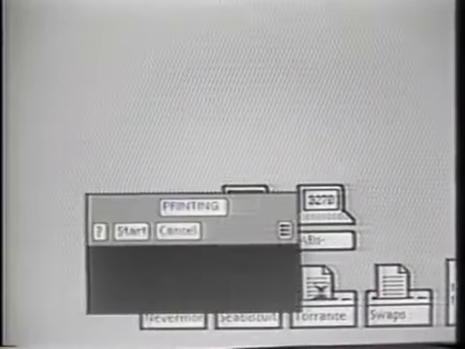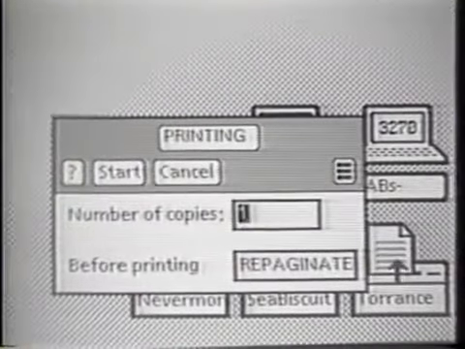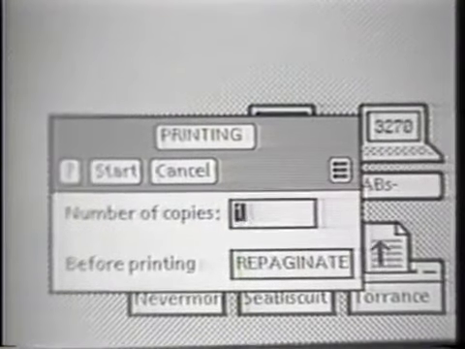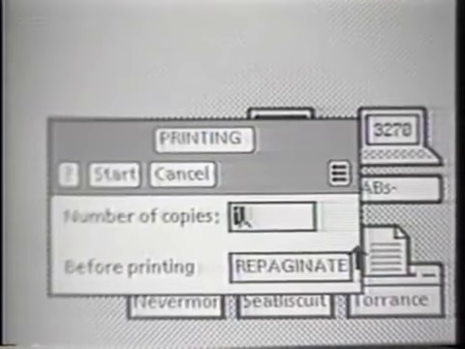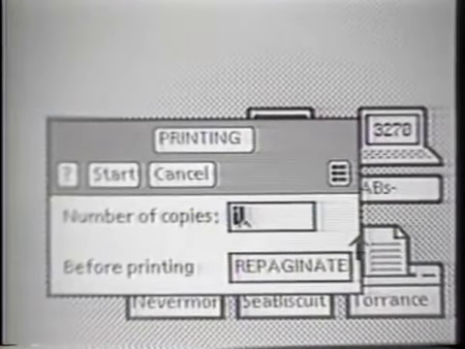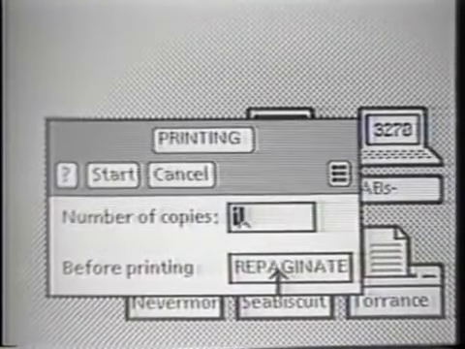Similarly, there is no print command. Printing is accomplished by moving an object to a printer icon. When you do this, a special window called an option sheet automatically appears. This is a dedicated form-like environment that is widely used in Star to supply arguments to commands or to show properties of objects. Its virtue is that it makes all of the options visible. You don't have to remember what they are. In this case, you can specify the number of copies to print and whether you want the document repaginated before it is printed.